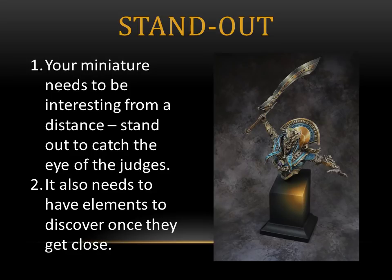Most competitions have a sort of first cut where the judges are going to go through and pick some percentage and say, these are the ones I want to look at more closely, right? That's where you need to stand out. That's where you need to catch their eye. So do something unusual. Have colors that are interesting, techniques that are interesting, things that pop from a distance.